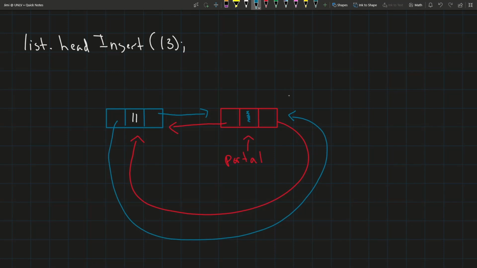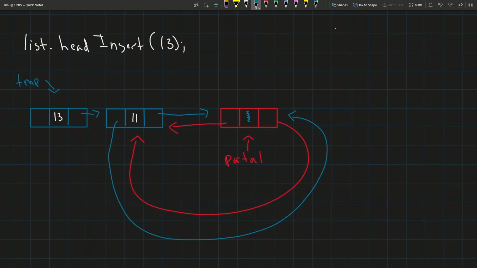So of course, again, we're going to create our temporary pointer, and we're going to allocate a node to this pointer. That's again nothing too fancy. So we're going to have temp point to this node, and of course, I'm going to separate this node a bit, like so. I'll put 13 into the data field. Okay, so now this node 13 has to point to that front node. So 13 will be assigned to point to this node right here, like this.